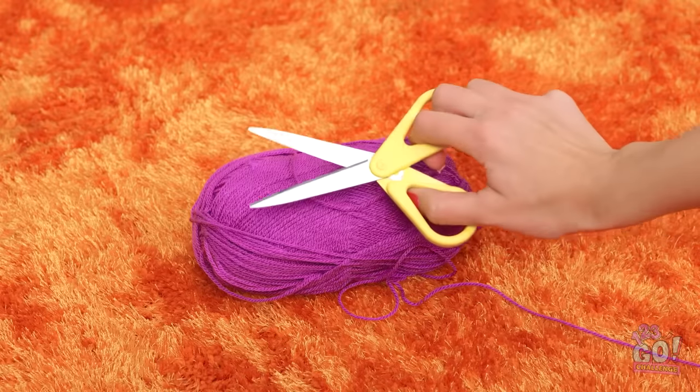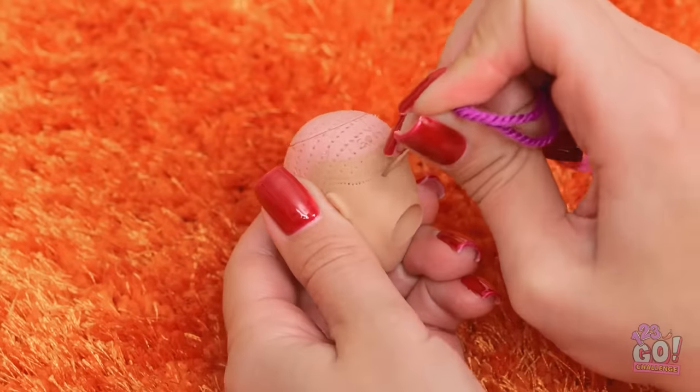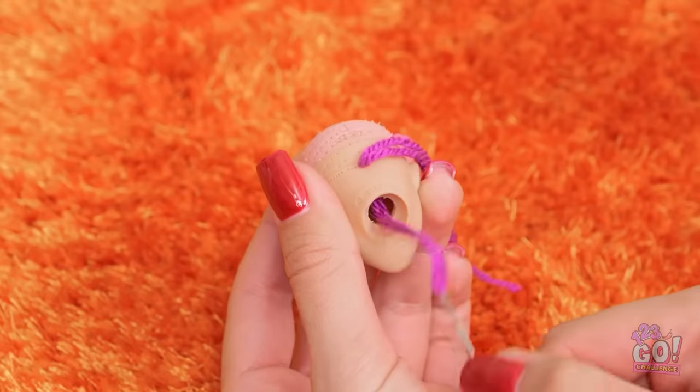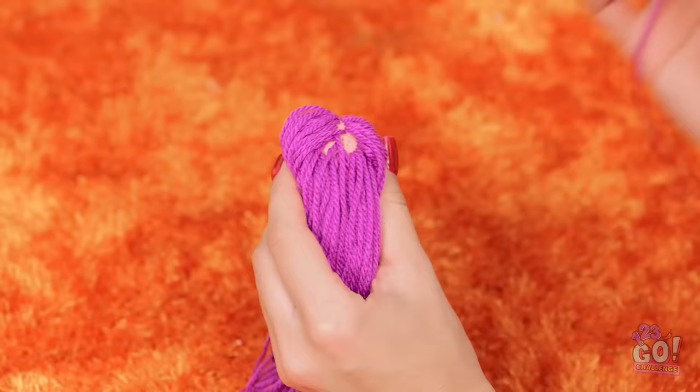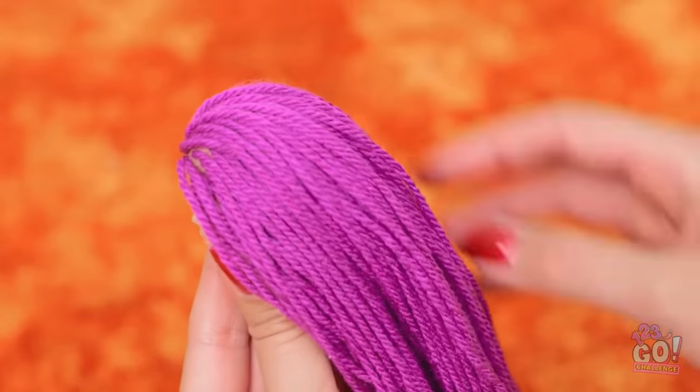Now I need the wool. I'll cut it into strands. Then I'll pass it through a needle. Then it's time to sew. I'll push the needle through the doll's head and out through the hole at the bottom. I'll build up the layers. I'll keep doing it until the doll's head is covered. Look at that! It looks amazing!